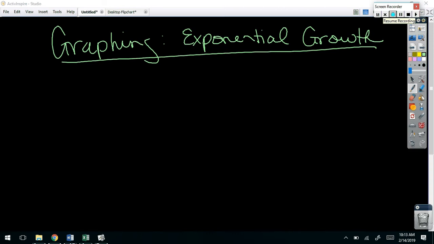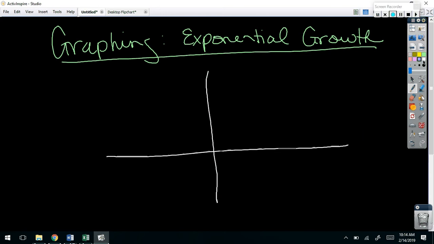All right, let me show you as we graph these, let me show you what they look like. So exponential growths have this invisible boundary that keeps them from going further than a certain point. As you start to graph them, you'll really see what it is. Let me show you what it looks like. This is an exponential growth. Do you see how the purple's kind of hugging the axis there?